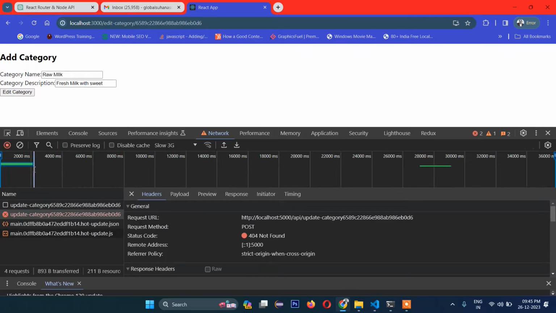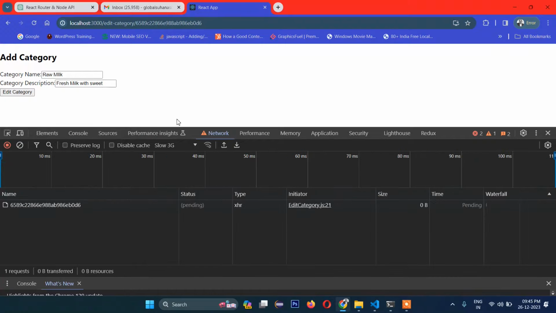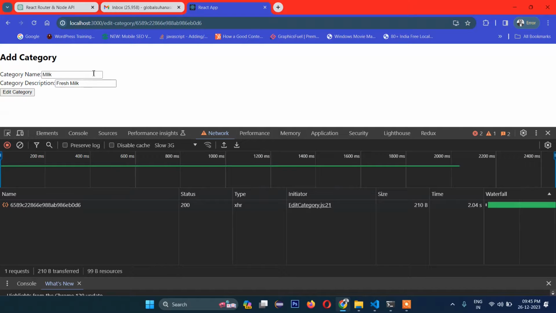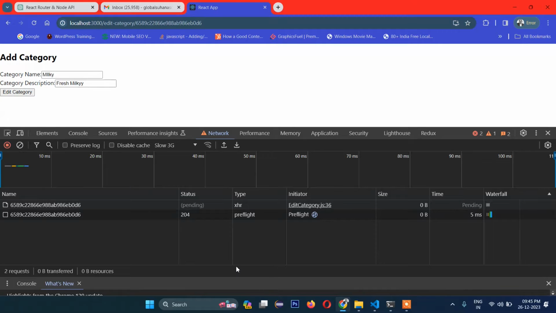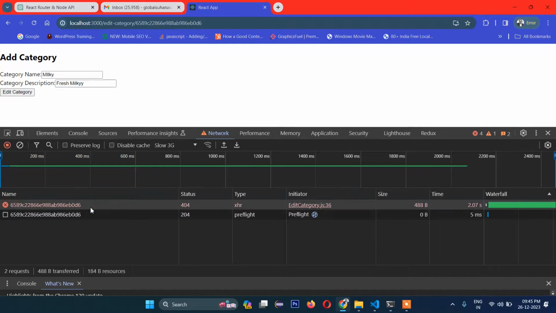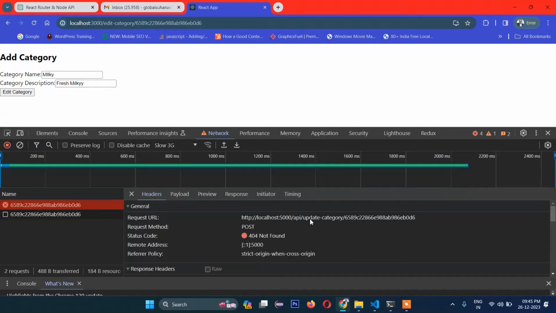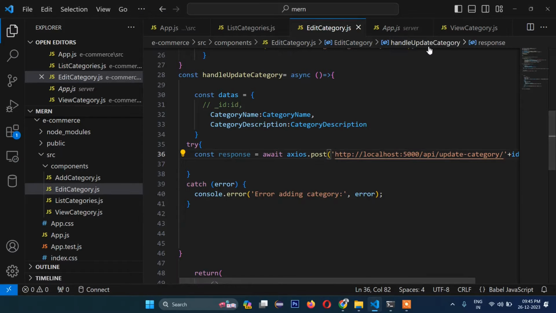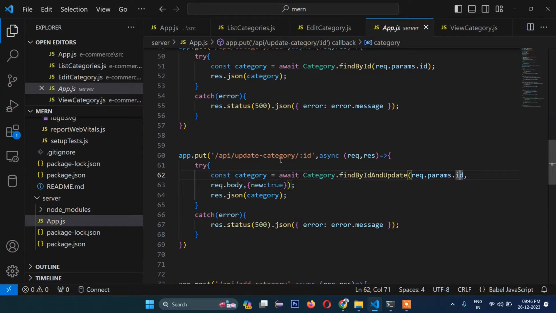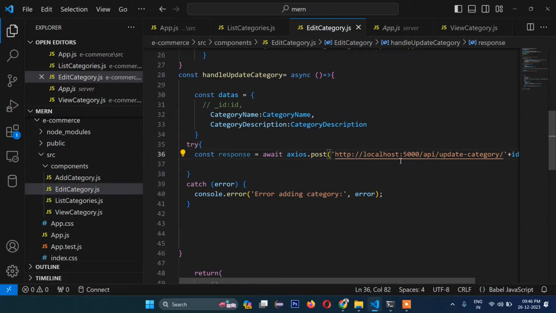Refresh, so milky, edit, 404. Why? Update category, is this update category? Let's check here app.js, update API. Do I have the API also? 500 API update category, then ID.